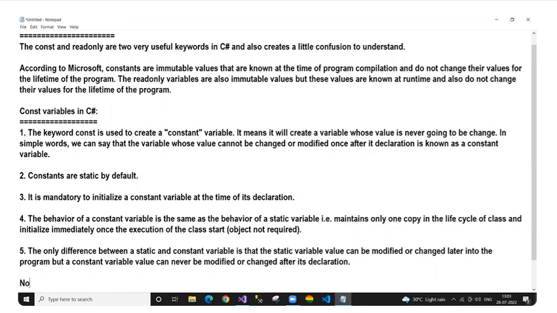Note point. We have discussed above that a constant variable is known at compile time.